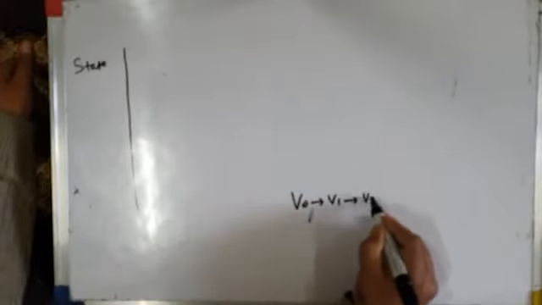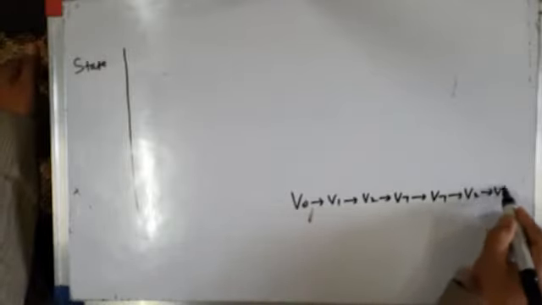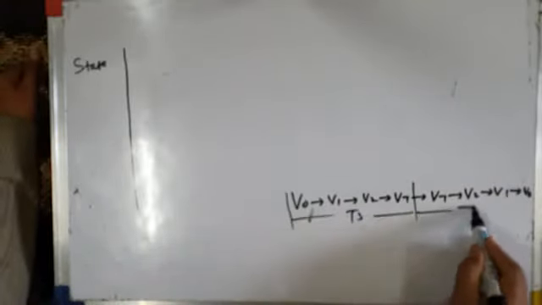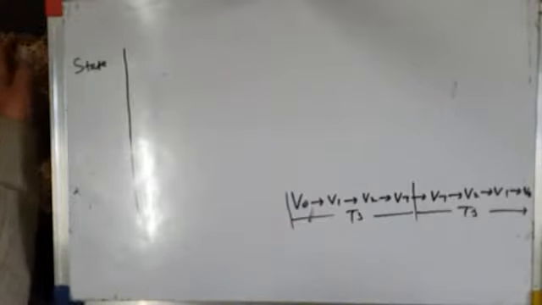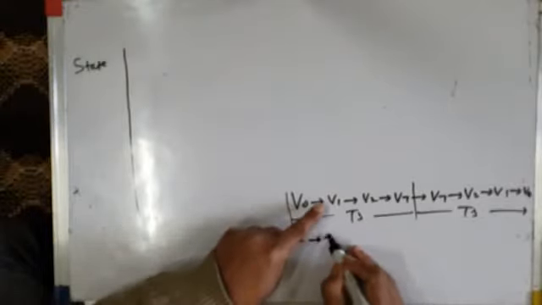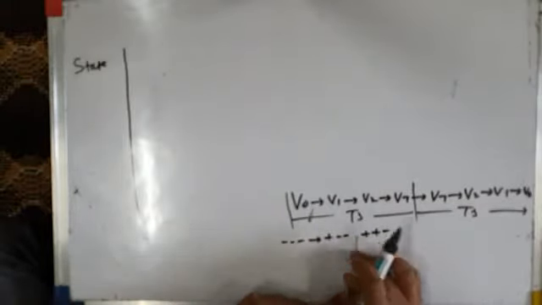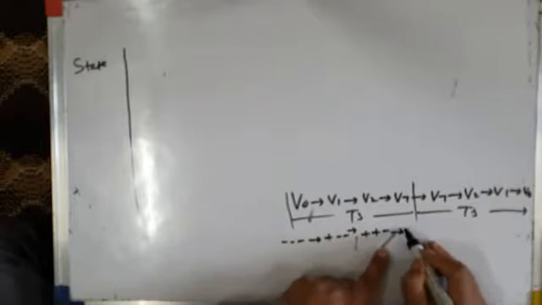Switching state is like this. First of all, see, this is my switching state. V0 followed by V1 followed by V2 followed by V7, then V7 followed by V2 followed by V1 followed by V0. ये एक सब साइकिल है TS, and this is another sub cycle TS. Let us see how we do it. V0 represents minus minus minus switching state, followed by V1, V1 is plus minus minus, followed by V2, V2 is plus plus minus, followed by V7, V7 is plus plus plus.